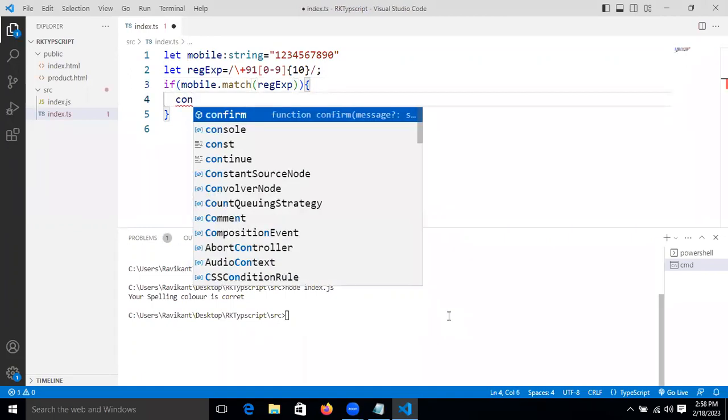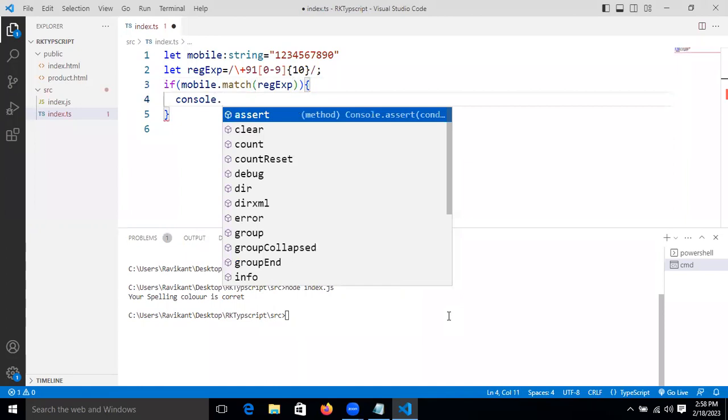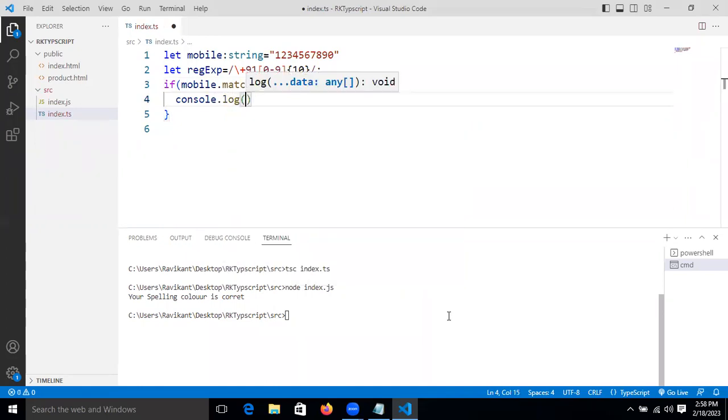Now console dot log: your mobile, dollar symbol, open curly bracket, close curly bracket, take the mobile, verified successfully.